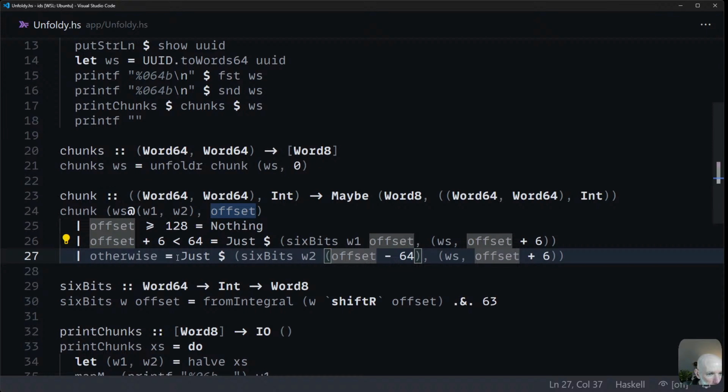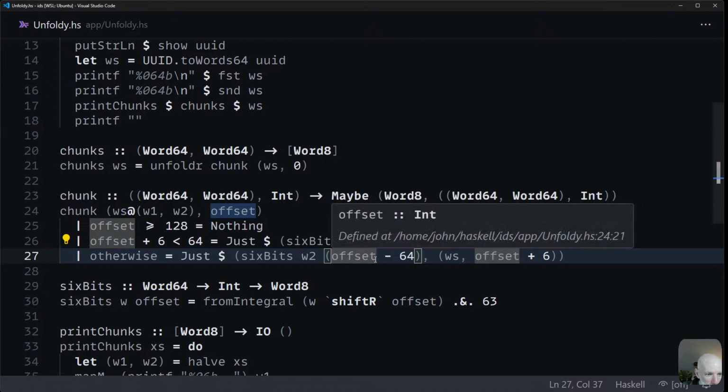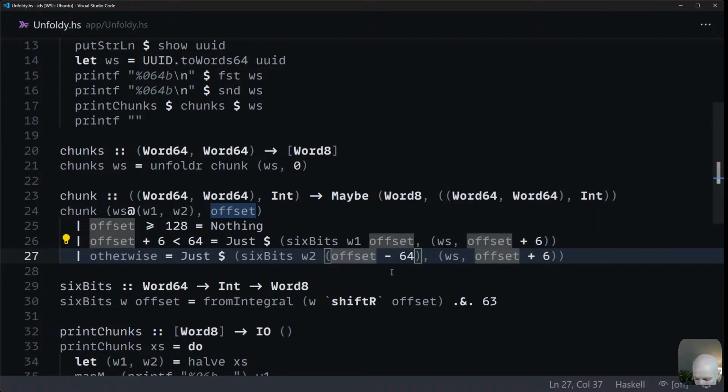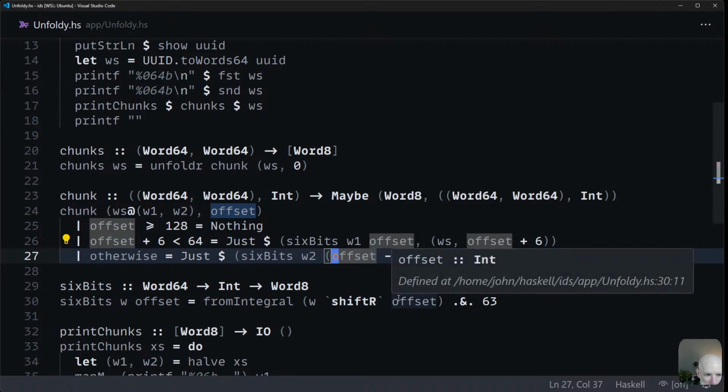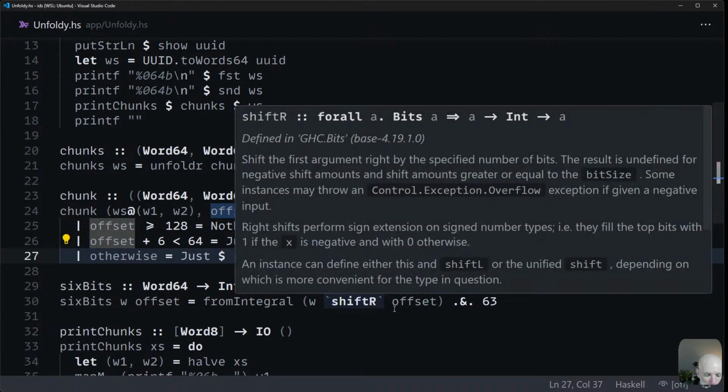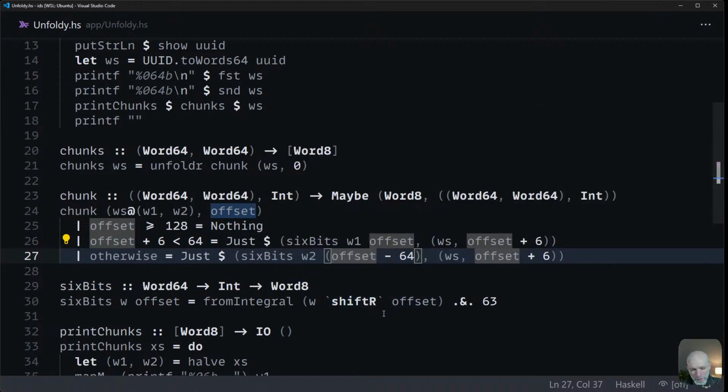So then we go on to the next word, and our offset is 60, and we subtract 64 from it, we get -4. And then we try and shift right by -4 bits. I think that's probably the thing that's failing.